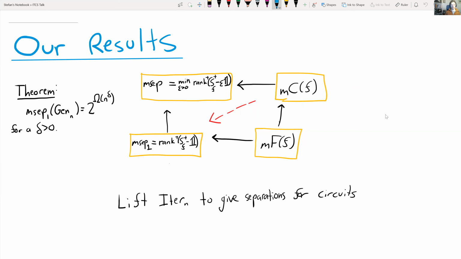Okay, so likewise, we can use lifting to apply all of this to circuit complexity classes, specifically separation complexity. And we're able to separate monotone circuit complexity from MSEP1. This again shows that MSEP is strictly stronger than MSEP1. And the way we do this is we use KMR lifting. Kothari, Mika, Raghavendra showed that you are able to lift conical junta degree to non-negative rank. And so we are able to take our results for Sherali-Adams degree and lift them to separation complexity.